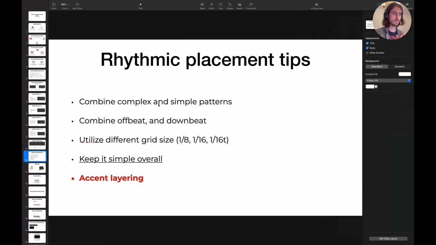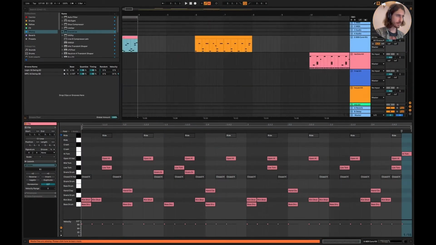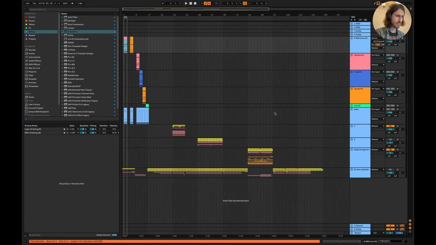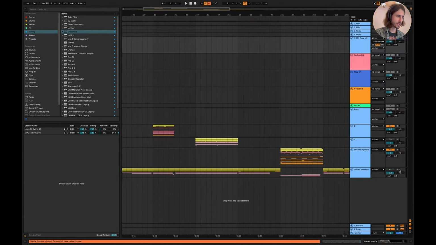So I'm going to give you some rhythmic placement tips. So you always want to combine complex and simple patterns. So for example, if we go to something like, I think it was this track, if I'm correct, should be this one.